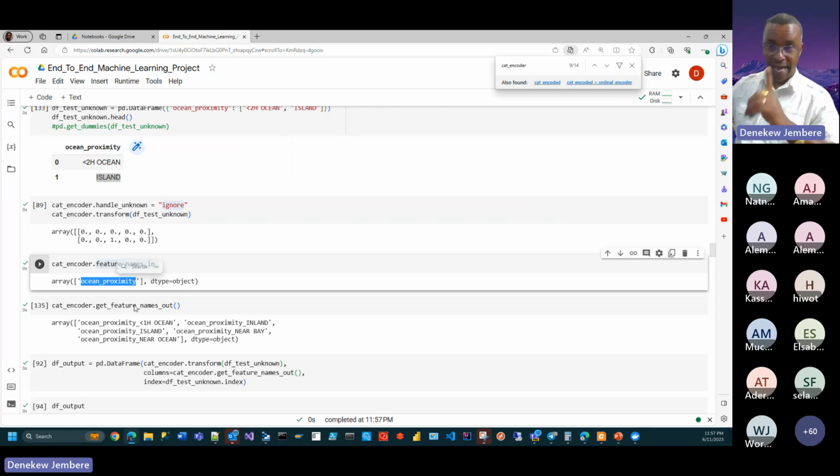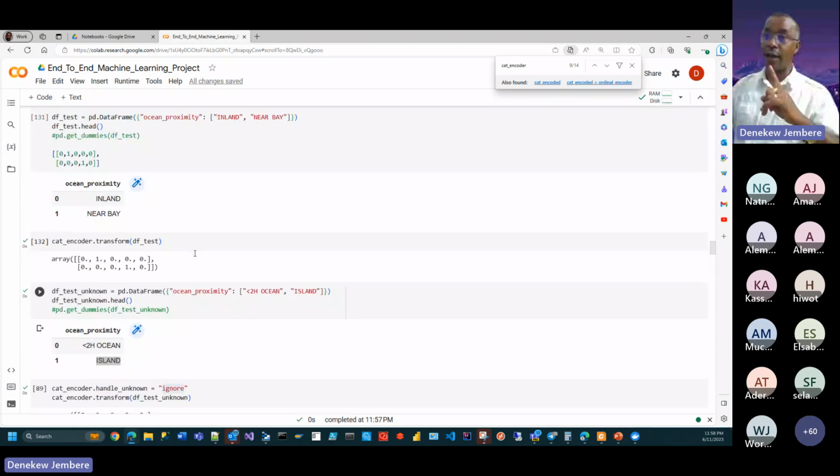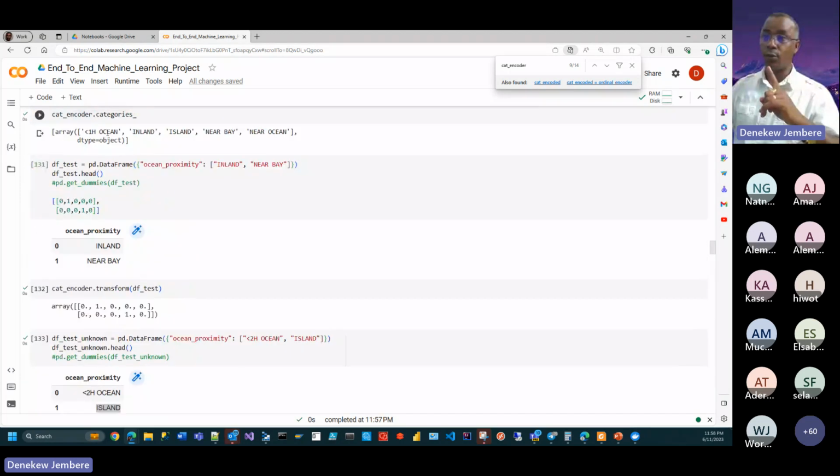The new features that come out of this encoder are 1, 2, 3, 4, and 5. 5 additional columns will come, which is equal to the number of distinct values. The number of distinct values in the ocean proximity was 5.